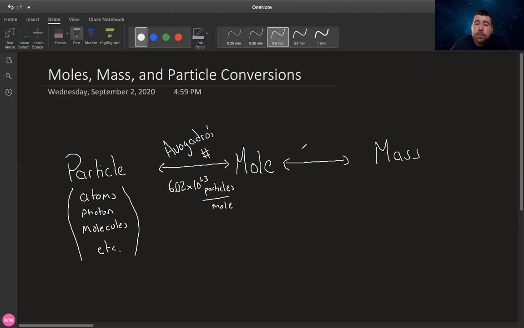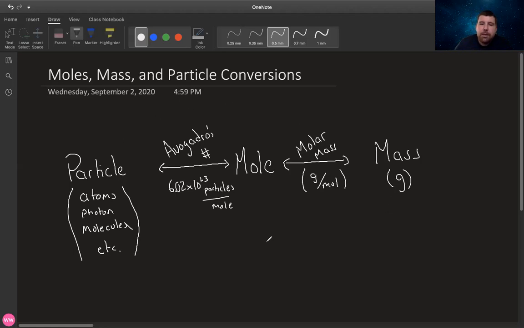And today, once again, we're going to be focusing more on molar mass. Molar mass can be found using the molar masses from the periodic table. For example, carbon's molar mass is 12.01 grams per mole. The units for this, once again, are grams per mole. So it allows for us to convert between this unit of mole and mass, and the units for mass are going to be in grams.